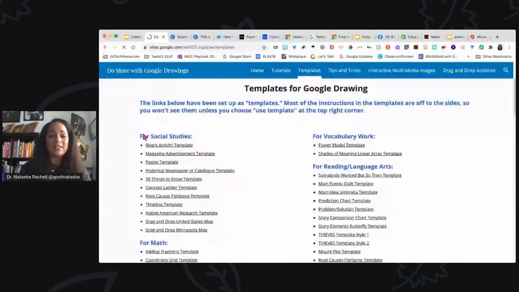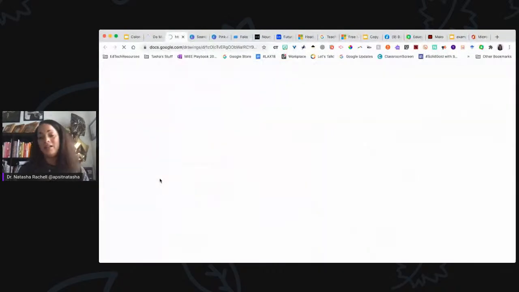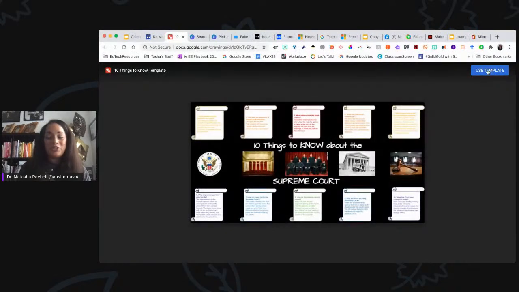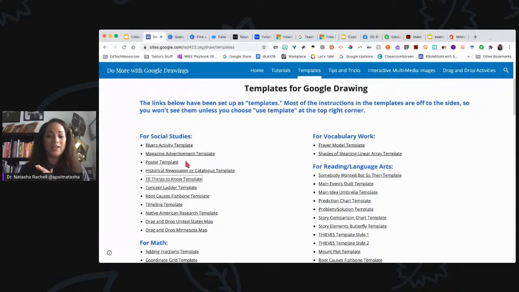So if you're a social studies teacher and you need maybe a 10 things you need to know template, she has created it for you. All you have to do, use template. It'll drop it in your Google Drive. You can edit anything. Maybe you don't want it to be about the Supreme Court. Maybe you want it to be 10 things you need to know about the office of the president or whatever. You can change any of this and use it across any content you want.